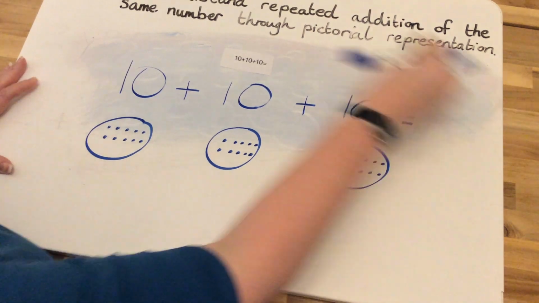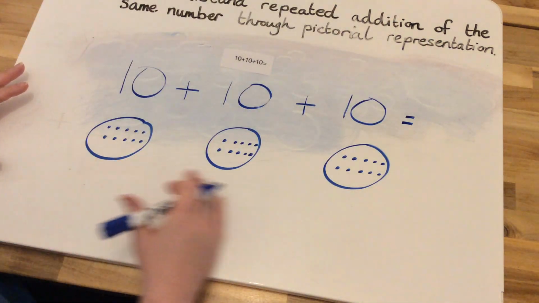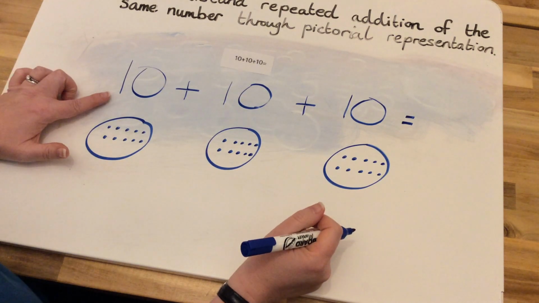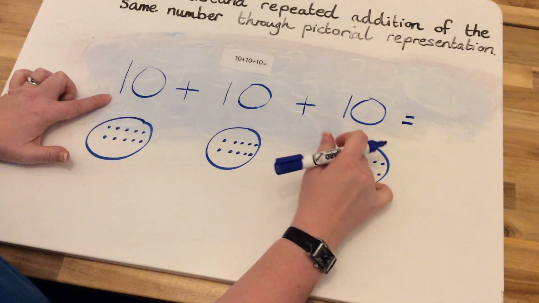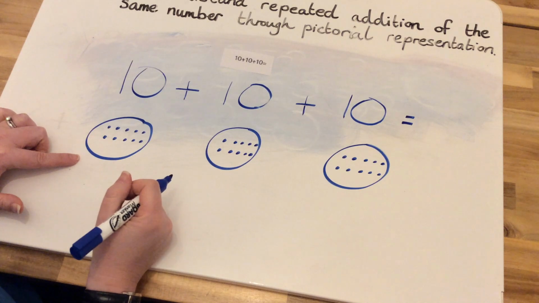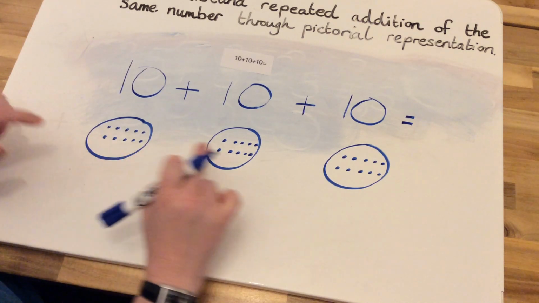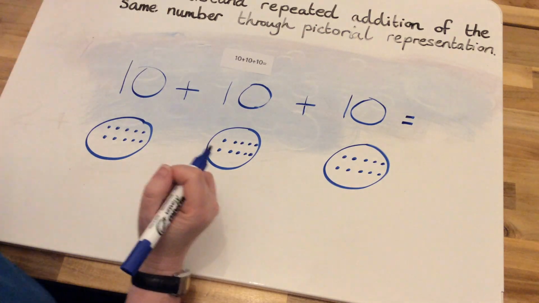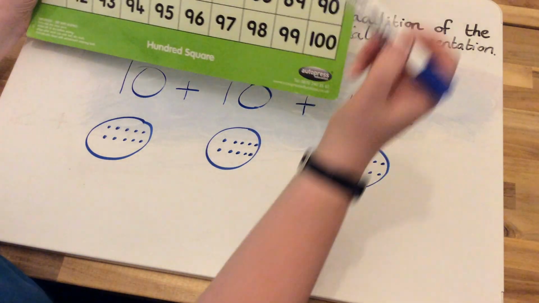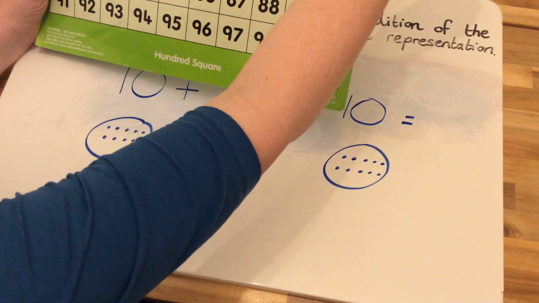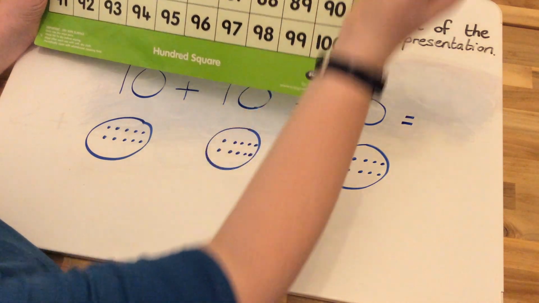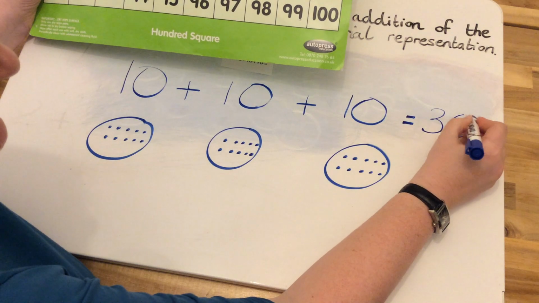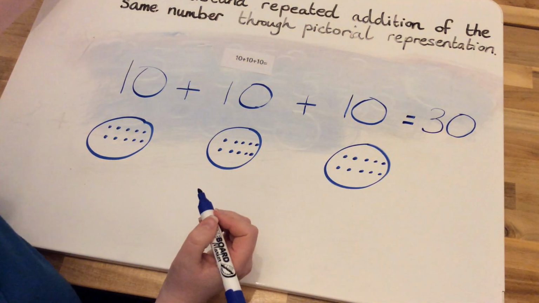Let's get back to what we were doing. So let's add up all of the 10s we've got here. So I've got a pattern of 10s, I've got 3 groups of 10, I'm going to count in 10s. Here I go. 10, 20, 30. 30, now I think we looked at 30 yesterday on our number square. 10, 20, 30, there it is, 3 and 0. So 3 groups of 10 together make 30.